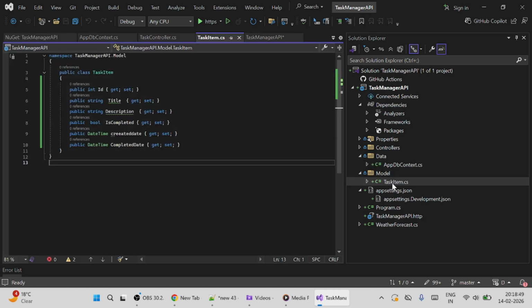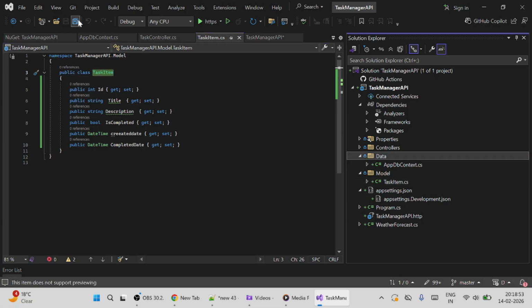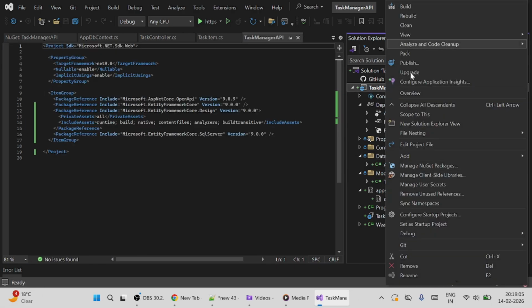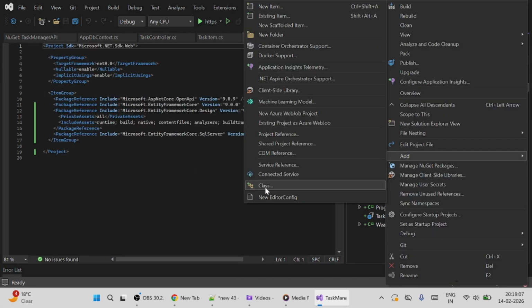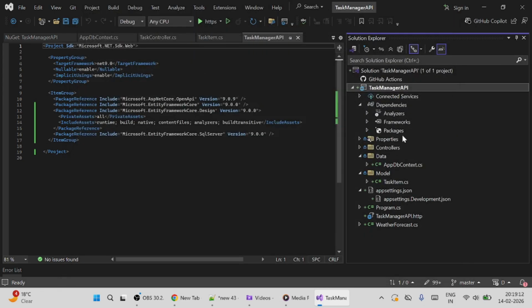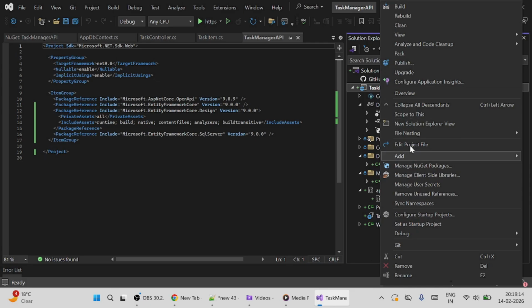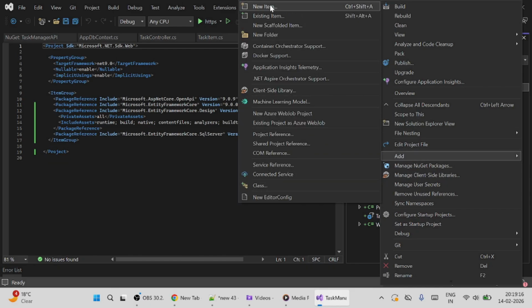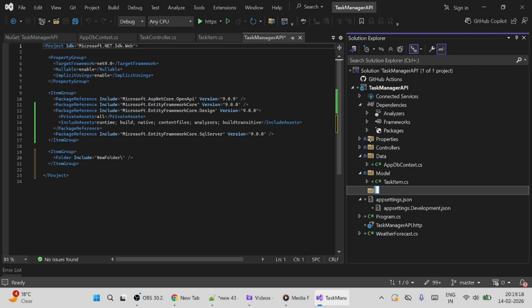This is the model, so we can use this for the DbContext class, or we can either use the model, or we can create one more folder like entity. So if I add entities like that, as a new class, first I will add one new folder, entity.